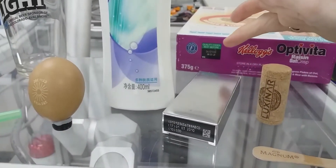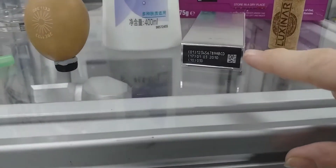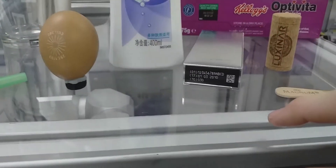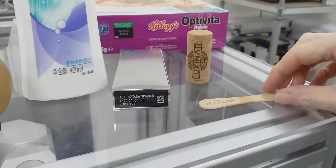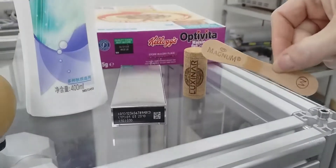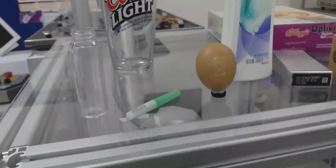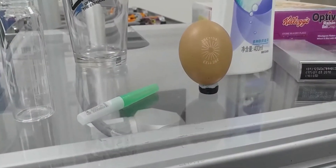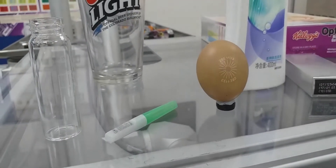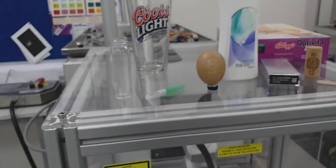Cereal boxes — these are obviously cardboard — with a date code marked there. This is similar packaging for probably a pharmaceutical product, some kind of medication. We can mark on wood and cork, so there's a wine cork, and ice cream sticks where the information and logos could be laser marked. Sometimes we get more unusual materials and unusual samples, so we've got an egg here. The pattern on there has been marked with a laser. We have been asked to mark on bread rolls, on olives, on all sorts of weird and wonderful things.